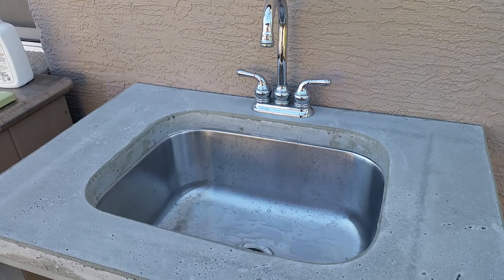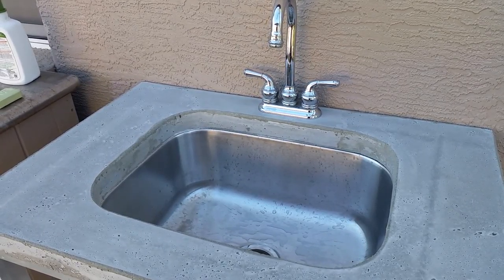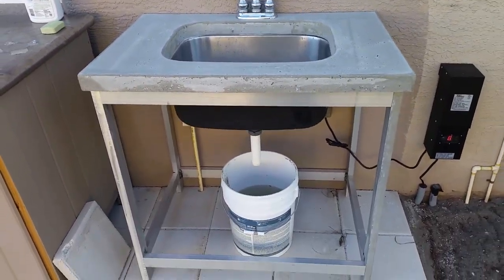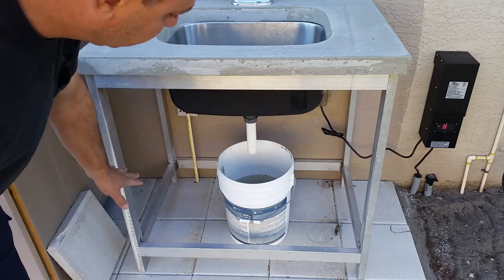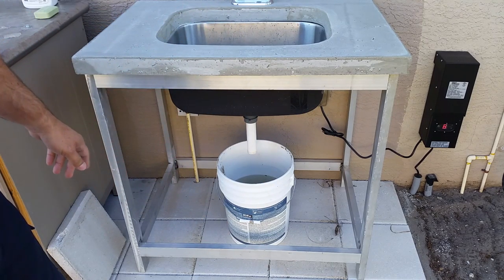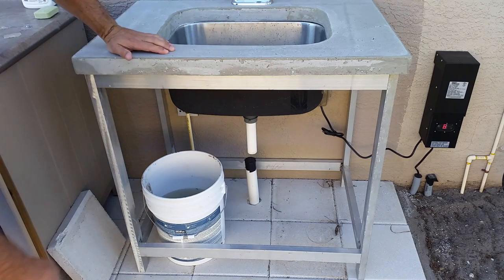One of the other things I got to do is put some wood. I was thinking about using some ipé or some mahogany, but the general theme of this sink here is weatherproof. And if I get real wood on there, while that stuff will last pretty long, it's probably not going to be what I want. So I'm probably just going to get some composite decking and put that down on the bottom where the 5-gallon bucket's going to sit, and call it done. And I'll probably end up putting a skirt around the front to hide the sink, right in this area here, to kind of cover this part of it. And then all the underneath will be storage, and right now it's just gonna be for the bucket. As you can tell, I got the plumbing in there.